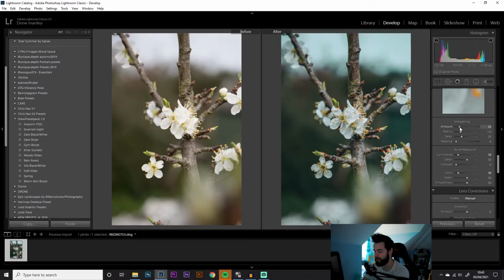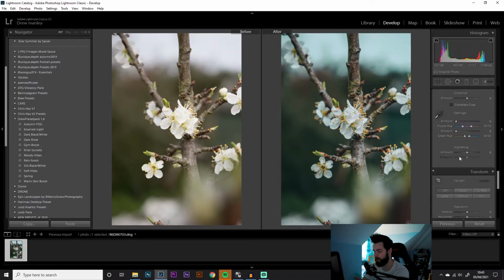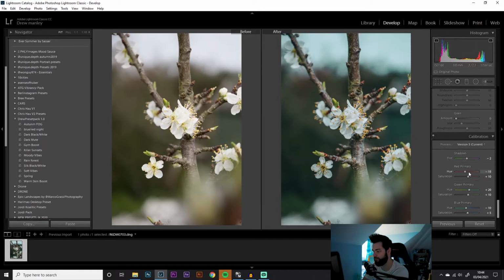Sharpening, I'll up the sharpen a little bit, and then everything else will pretty much keep the same. Oh, that looks kind of cool. I like just playing around and seeing what I like, but down in the calibration, you can play around with them. They're a good way to get your colors how you want them to be. But yeah, this is looking pretty nice now, actually. As I say that, I just... Oh. Teal and orange. Everyone loves a bit of teal and orange.